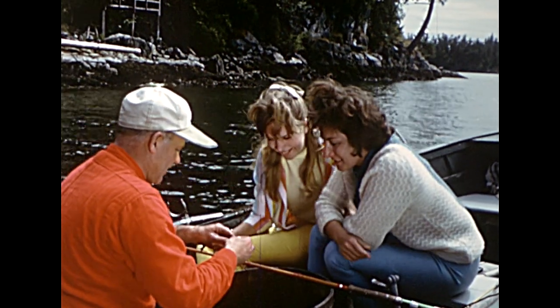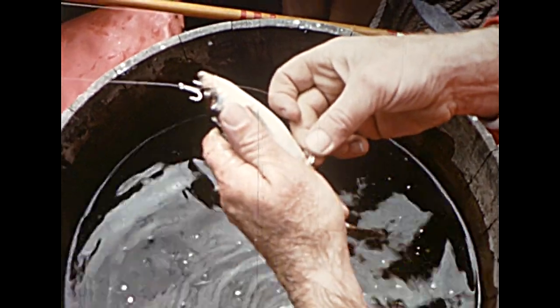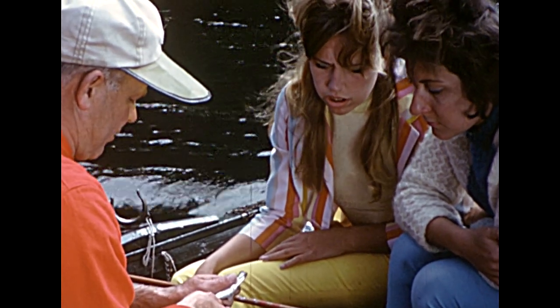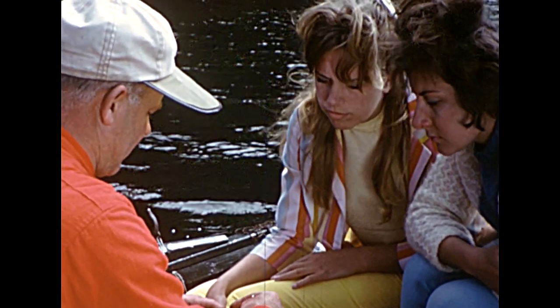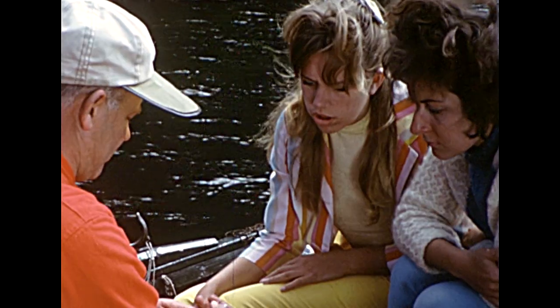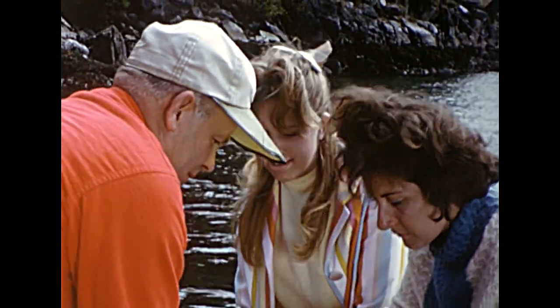Now you put the top hook right through these two little vent holes, more or less like a nasal passage there, above the mouth. The other one we put right through the adipose fin in the bottom. Now some fellas put it through the dorsal fin at the top. Either way is very effective. The reason we put it through the nasal passage here is the simple fact that the fish will drown if you put it through the lips like some people do. Now we'll just leave that little fella like that, and we'll put him over, and I think we're going to catch ourselves a nice big spring. Good. Just what I want.